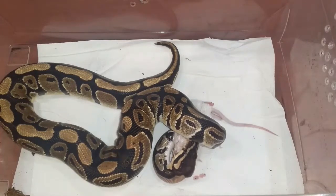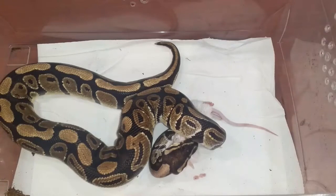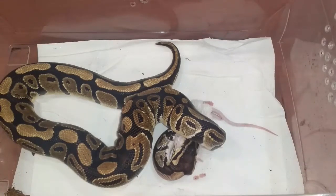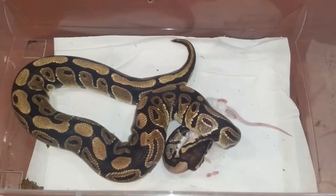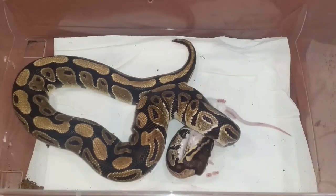Some snakes will be crazy feeders, and they'll just take it from the back end. Sometimes they're able to get it down, but it's a lot more work, and kind of funny to watch, actually. Sometimes they just end up spitting it out and then starting from the other end, which would be the head. So I just took him out of his enclosure. I just put him in this little shoe bin.